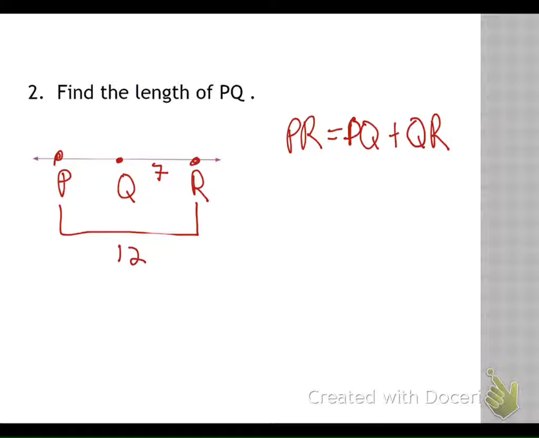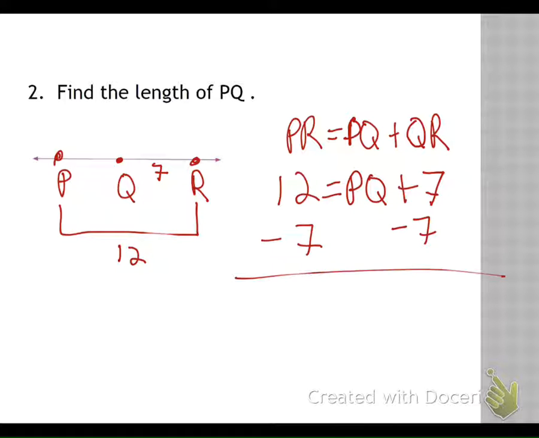So then we can substitute in what we know. We know that PR is what distance? It's 12. And then we were interested in PQ, so we leave it as distance of PQ. Plus, what is our distance of QR? Yep, it's 7. So when we want to solve this, what do I have to do now? We're going to subtract that 7 over. So PQ equals, what is 12 minus 7? 5. Nice job. So we have a distance of 5 for that segment PQ.